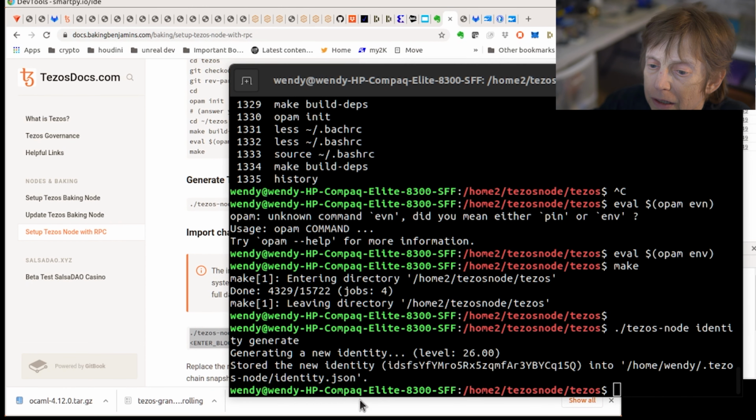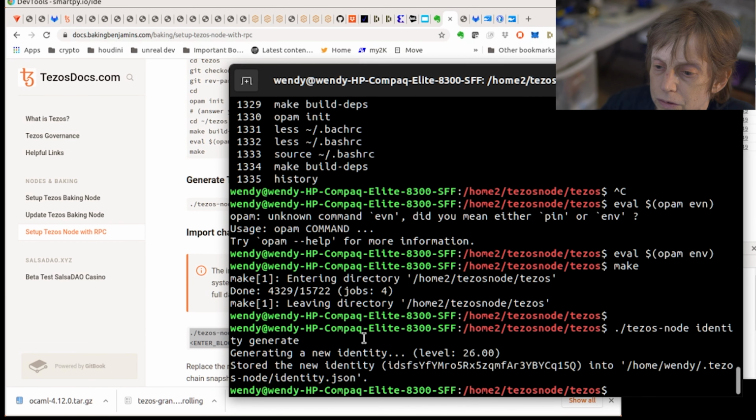And I'm just setting up the node while it's going. It looks like it's ready.